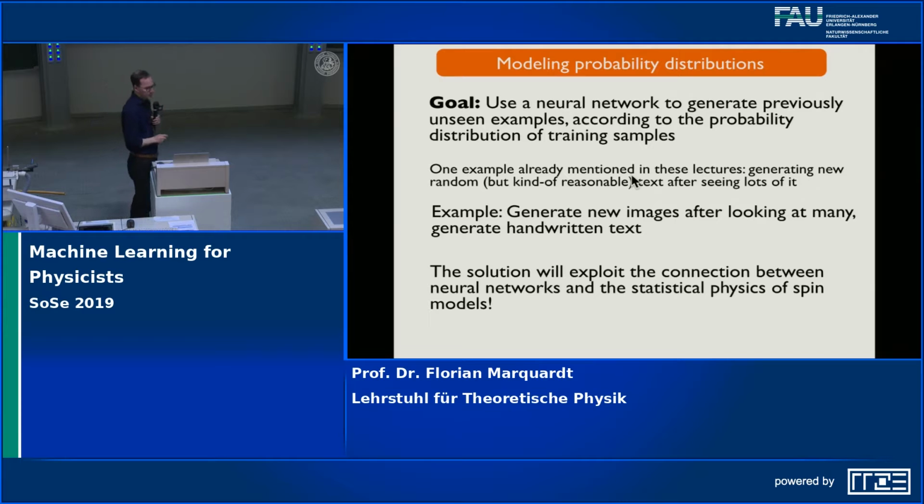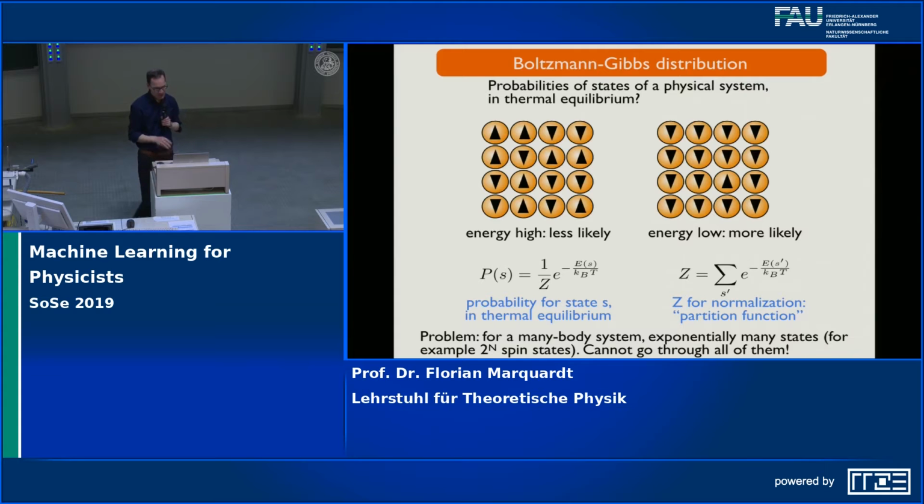And the nice thing about neural networks being used to model probability distributions is that there we will find a very close connection to statistical physics. So I don't know, maybe some of you have heard already statistical physics lectures, maybe some of you will still hear statistical physics lectures, so either it's a reminder or it's maybe even an introduction. And so I want to start really basic with statistical physics, essentially. So this slide is not at all connected to machine learning.